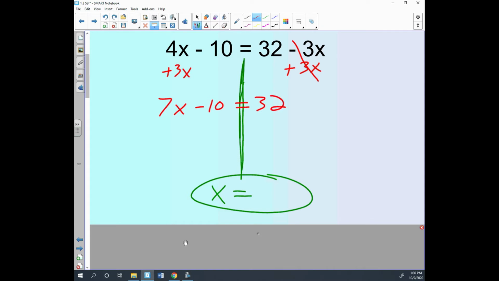Now you should be comfortable with the stuff that we did last, where we always do PEMDAS in reverse. And so I always add and subtract my numbers first, which in this case would be plus 10 to this side, plus 10 to that side. No biggie, 7x equals 42. I'm almost done. I just have to do the inverse operation of multiplying, which is dividing. So when I divide by 7, those wipe out. I get a 6. Everyone goes home happy.